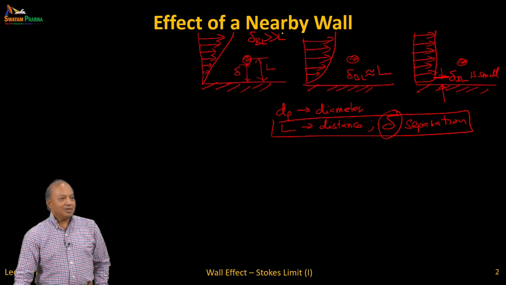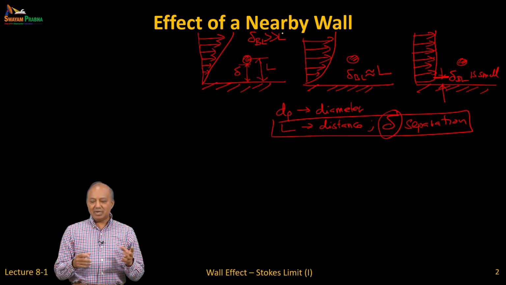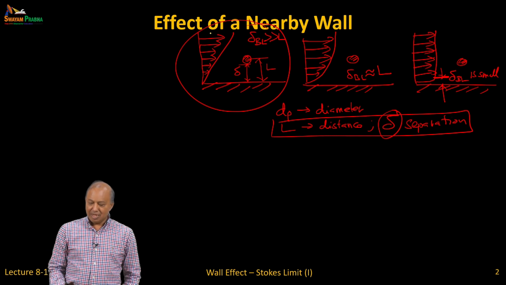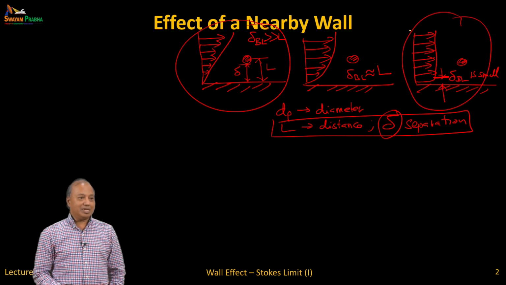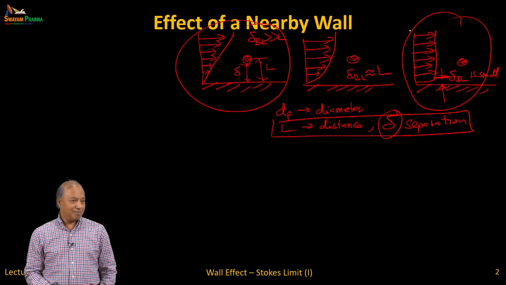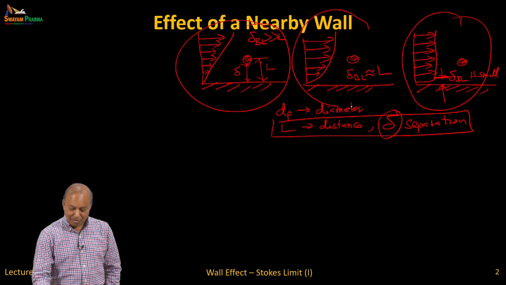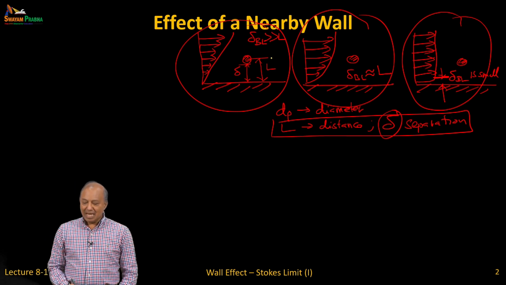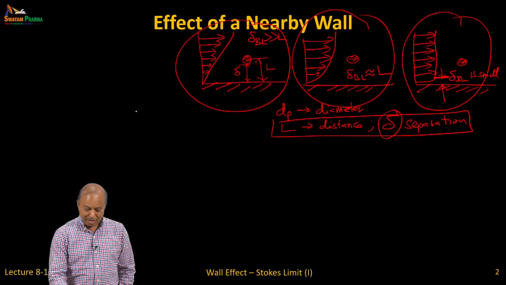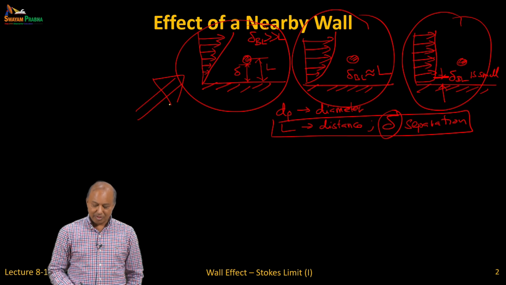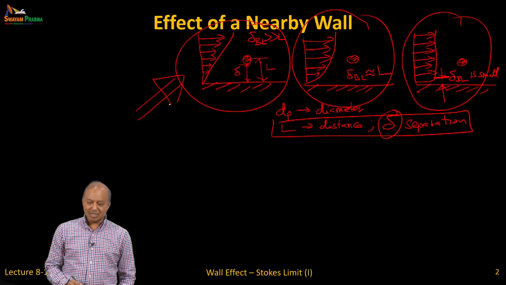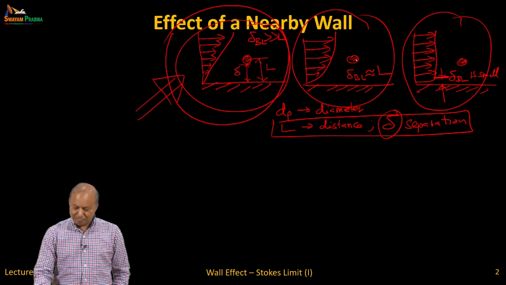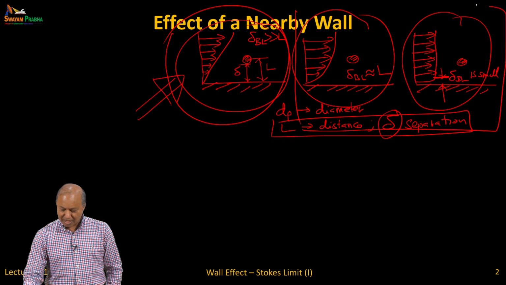So in other words, you can think of it this way: the particle is buried deep within the boundary layer in this case. Here the boundary layer is so thin that the particle is almost in a uniform flow. It's somewhere in between. Most of what I am going to talk about is probably this limit, particle in a shear flow. This is typically the most studied area. People haven't studied these cases nearly as much.